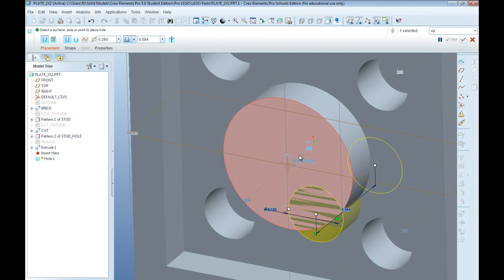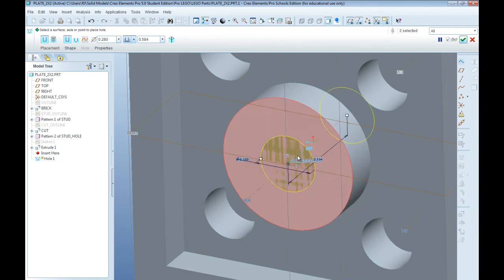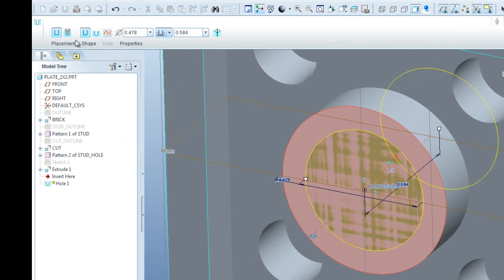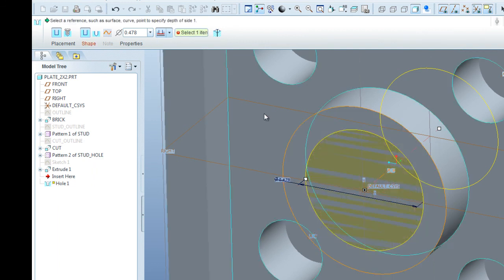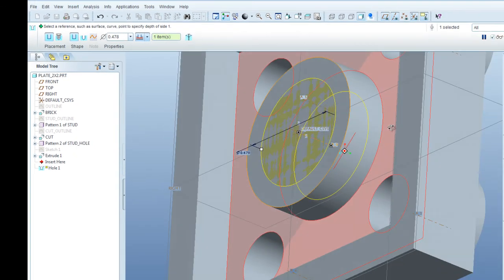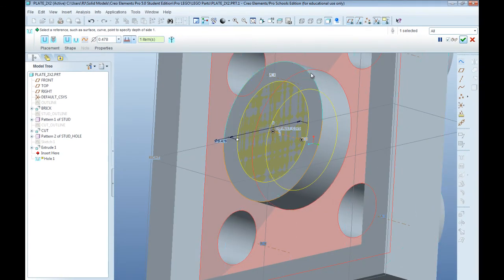So if we control click and say set this as 0.478. Enter, and then under these options, click the same button, and let's say Control click. So now we have our hole being created at the same depth as the extrusion. Just click check.